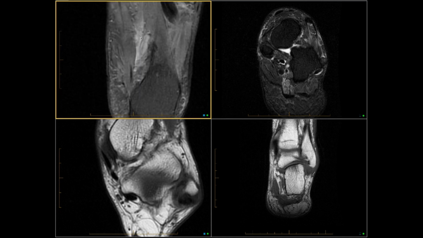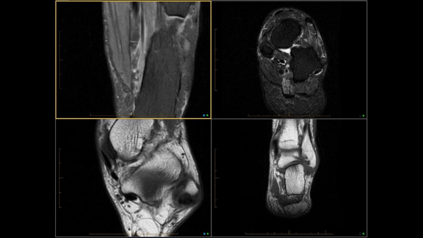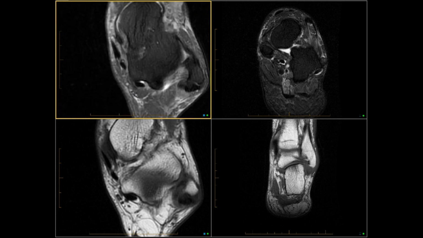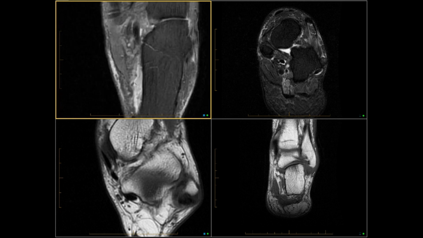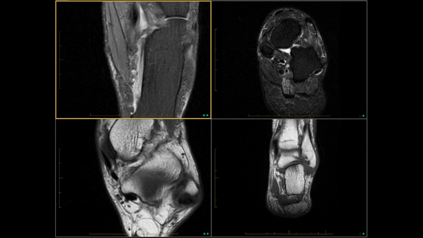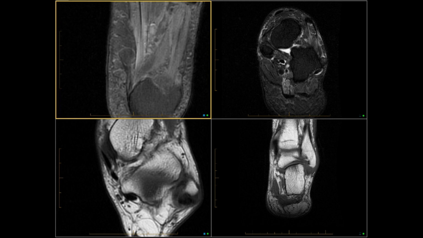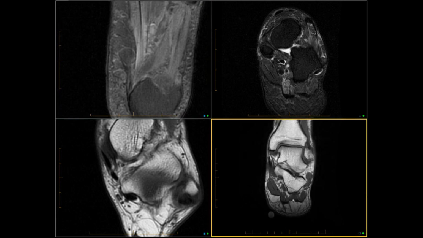Looking at these structures, what I'm seeing is parallel tubular lines that for all the world look very similar to neuromas that we see in the foot. But we could be fooled. These could be dilated veins, but let's look for other clues. I don't see any other dilated veins. I see some hyperintense signal changes already in these nerves. So my suspicion is that this is going to be some type of nerve entrapment. And our next job is to tell them where this is occurring.